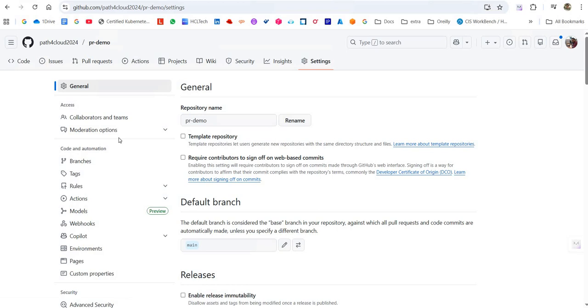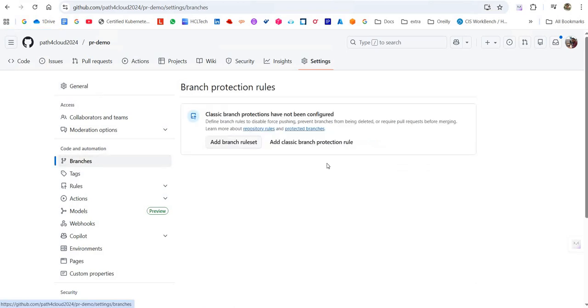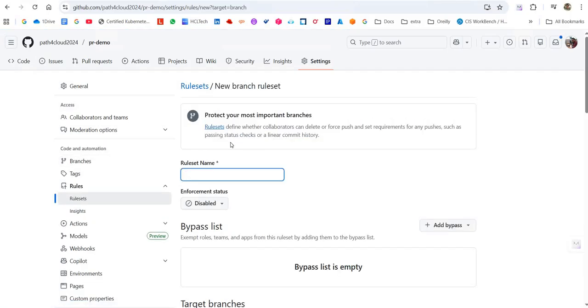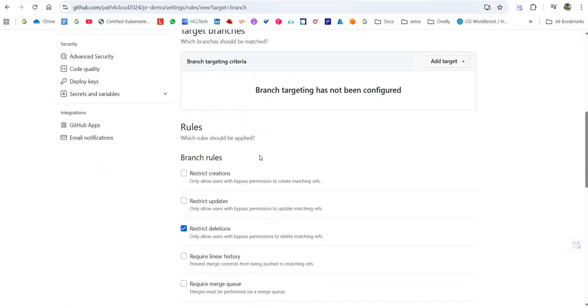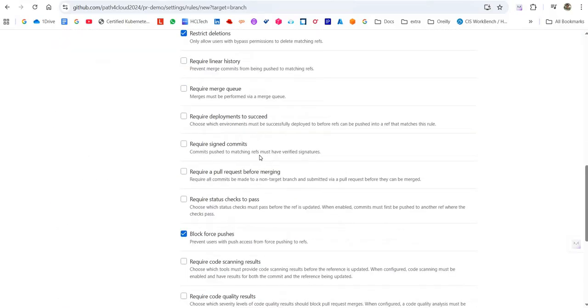So here on the left hand side, you can see there is something called branch. Branch rule set is nothing. It is just a kind of granular difference, like we talked about with the token and the classic token. It is also the same thing. They have just set some kind of rule for a particular branch itself.